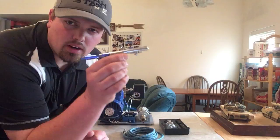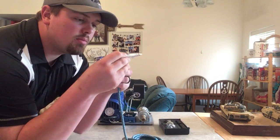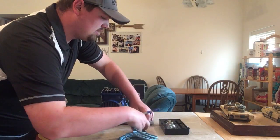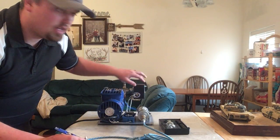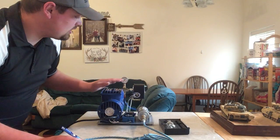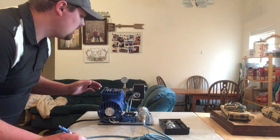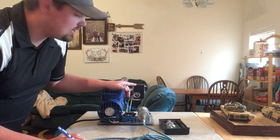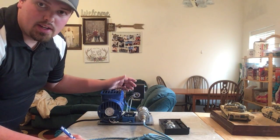An air compressor runs this little airbrush through the means of air coming up through a little valve. Screw this on and plug in the little air line to the compressor. I've set it up so this switch here is a pressure switch. When I turn the compressor on it goes up to about 45 PSI and turns off, because any higher than that would be too much — it dries out your paint before it even leaves the airbrush, which clogs it and causes problems. So when you're brushing, air comes out, PSI goes down, and it has to turn back on.